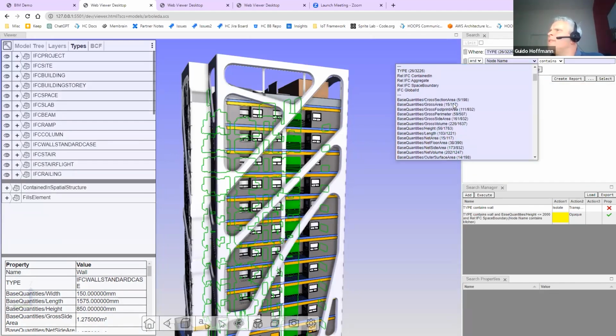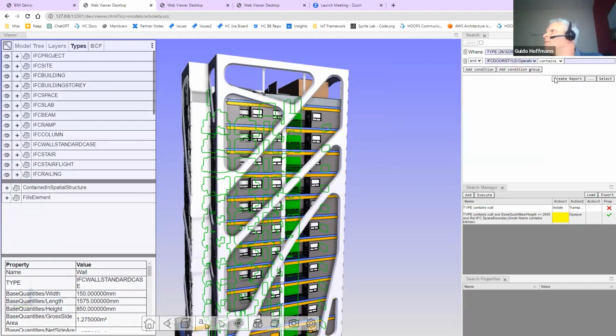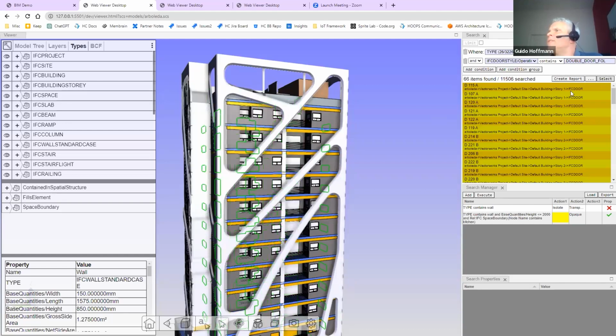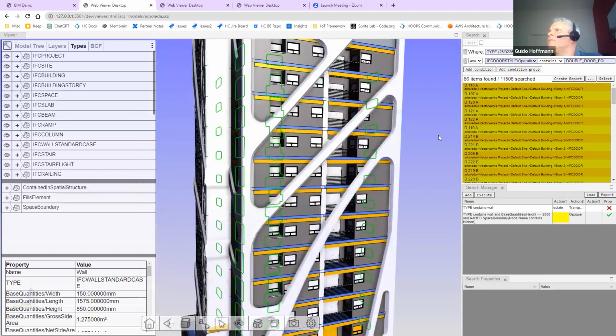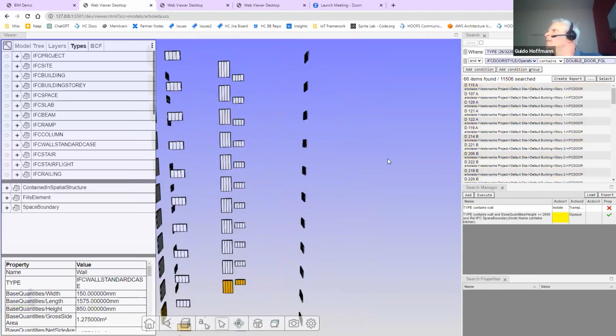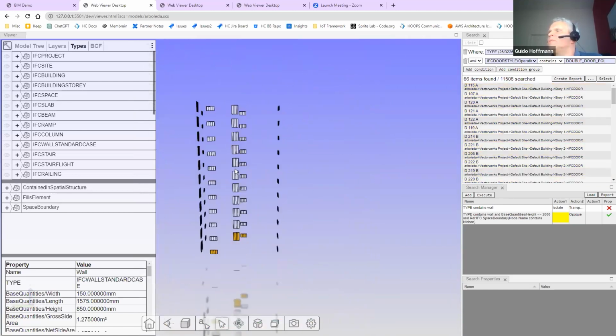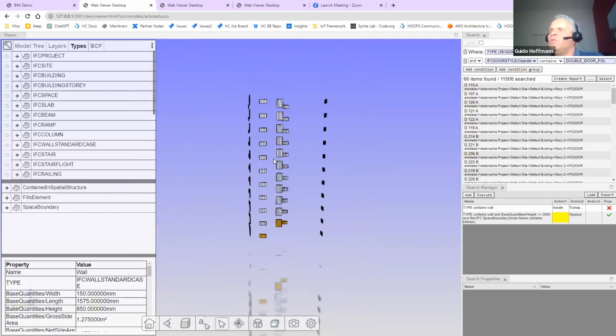Let's say doors have a specific property, operation type. Okay, so you can see it's already pre-populated. There's 6 different operation types in this for doors. So we can now say, well, we only were interested in this one type. Click on it, and then that limits it to only those doors that are, in this case, double folded or whatever that means.